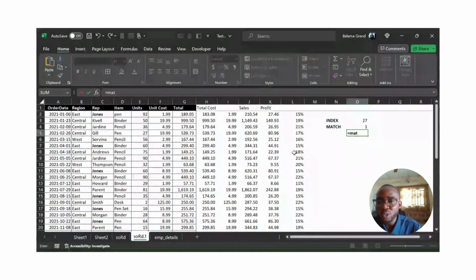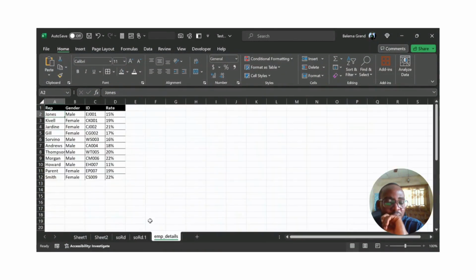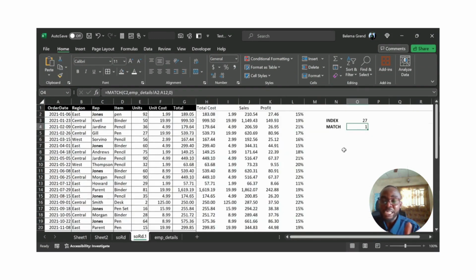So here it is returning 1, because Jones in this range is on the first row, position 1. Because it's the first item in the array. If it was horizontal, it would still be the same, right? The reaction would still be the same.